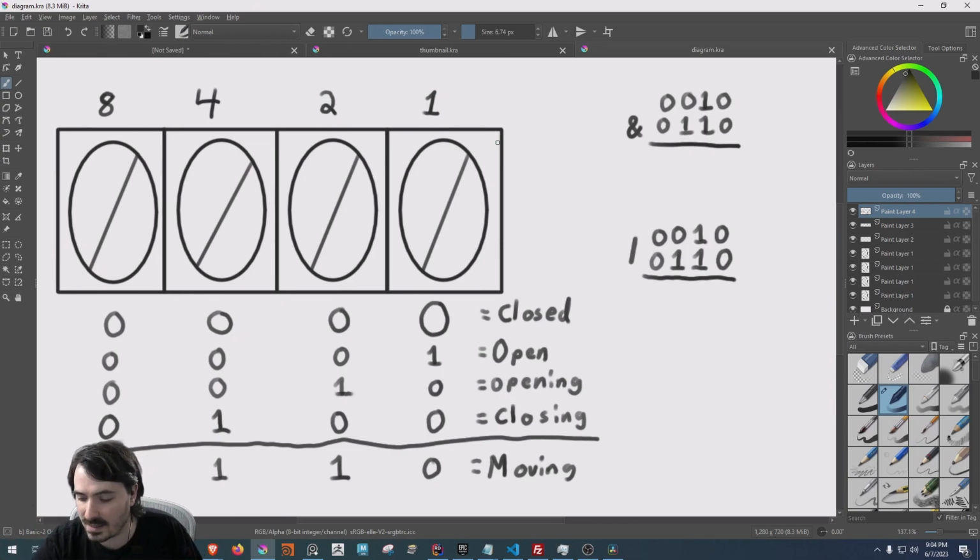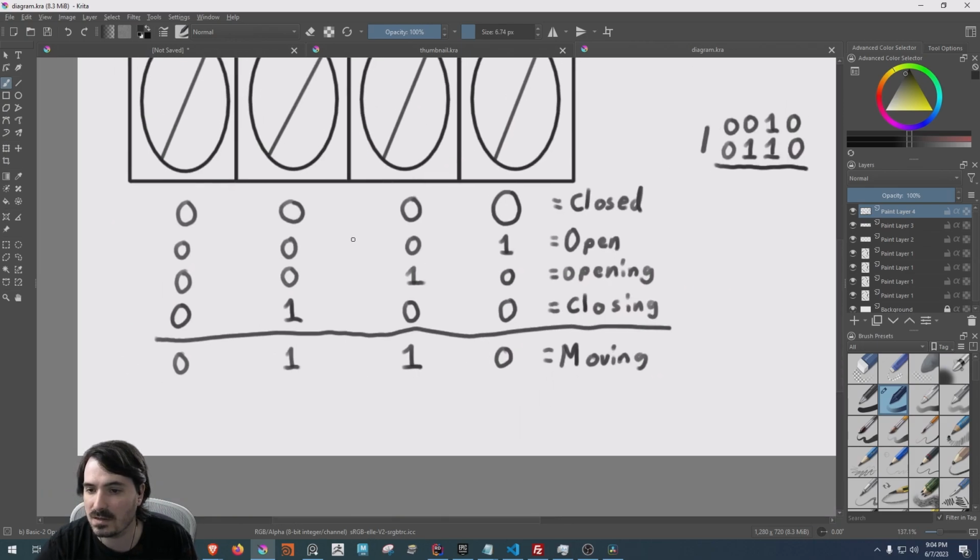But in this situation, we can write it out in shorthand for 4 to give us a little bit of padding so it doesn't look weird. So 0, 0, 0, 0 is closed. 1 is open. 2 is opening. And 4 is closing.